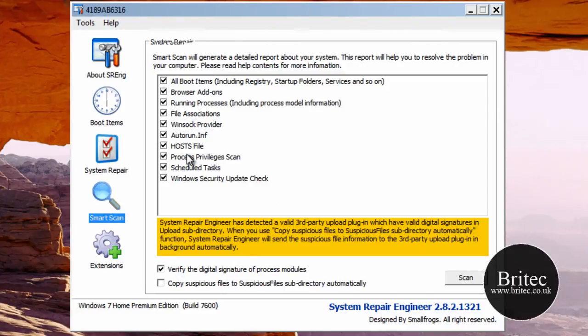So let's have a look at Smart Scan. Smart Scan is basically all them little things we've just been talking about, browser add-ons and so on and so on. We just take the ticks out of what you don't want or leave them all in and push scan, and it will fix a lot of the issues in all those areas. Okay, so very, very useful. You can do them all in one fell swoop if you don't want to go through manually and do them like that. There's a bit of a blurb here you can actually have a little read up on. I'm not going to go through it now, but you can actually take more time over it. It's a very, very useful tool.